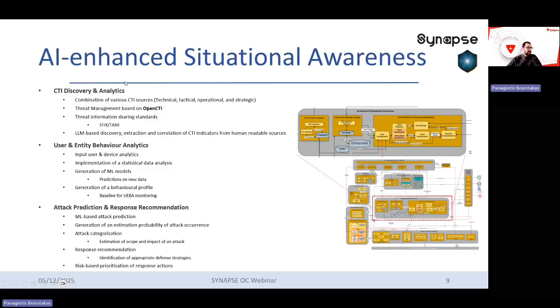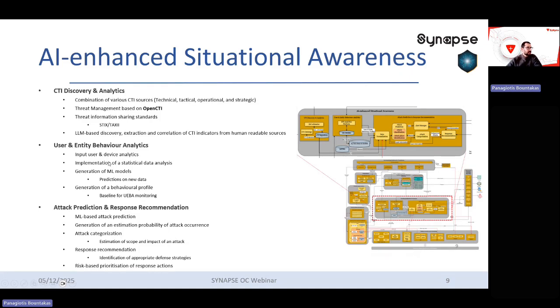All these feeds are ingested to our OpenCTI instance, which is the main threat management platform of Synapse. And this information is classified in STIX 2.1 format, and it is disseminated through a TAXII server or through OpenCTI streams.